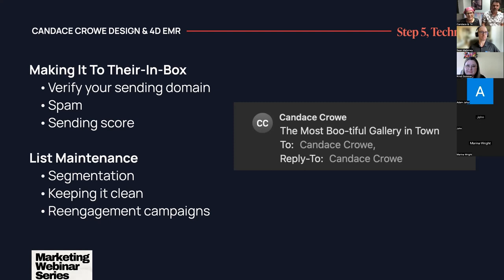And we like to segment those subscribers out so that our main list is generally all active subscribers. This helps with, I know I've been talking about the sending score a lot, but it does help with your sending score when you have better metrics on your emails. And you can also do something called a re-engagement campaign, like every 6 months or a year, to that inactive list, and try to move some of those subscribers over to your active list.